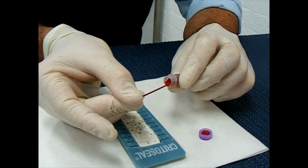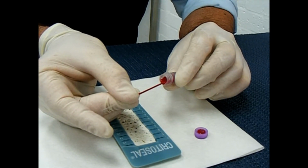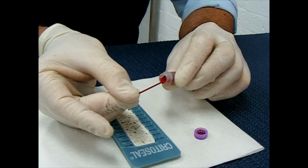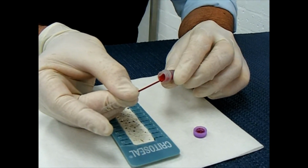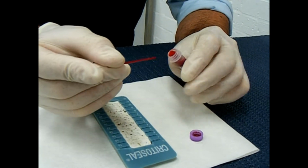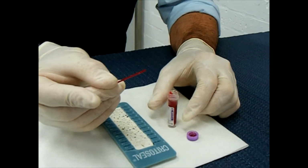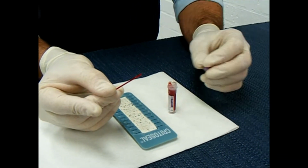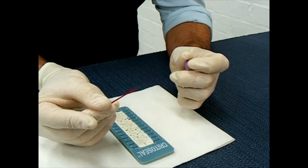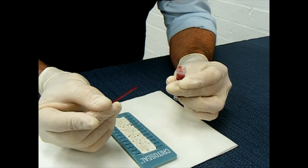And at the end we're also going to use the plasma from this tube, so it's a good idea to fill them as much as you can. Okay, that's reasonably full. I put my finger on the tip now. I make sure that the blood, I put the lid back onto the tube straight away, because otherwise you'll knock it off. Ooh, like that, that's not very good.